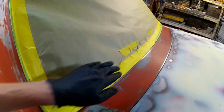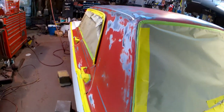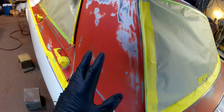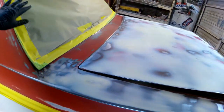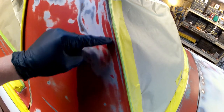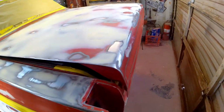You all already know this, but a bad mask job will make for a very bad paint job. Even if the paint and the texture looks nice, and then you see over here there's paint all over the trim, or you pull the masking tape and there's a big cut back into the clear coat or something, that looks bad. So I took my time.